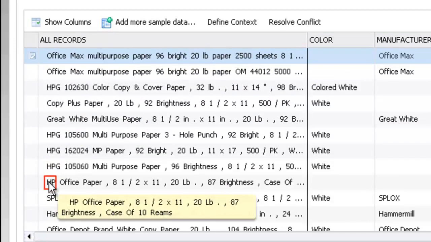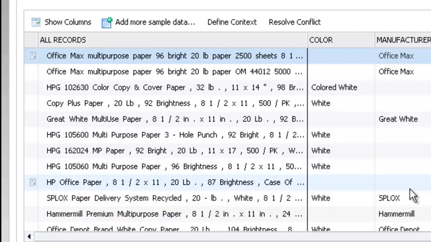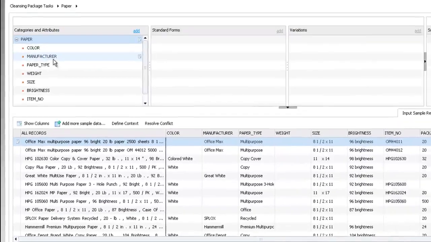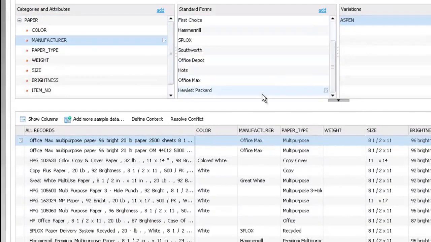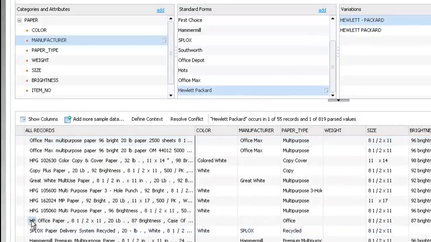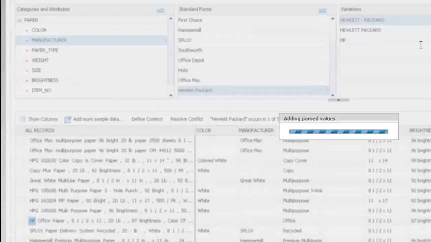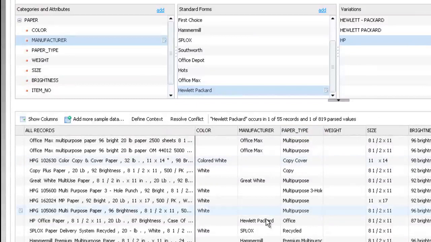So she can see here that she's got a value of incoming data that's got HP, with no manufacturer being identified. Well, she knows she entered in a manufacturer name of Hewlett-Packard spelled out. So she clicks on Hewlett-Packard, and she noticed that the variation does not include HP. So she's going to click on HP and just drag it up to be another variation to accept. So when she does this, she can instantly see that the results now show that the manufacturer is being identified and standardized now to Hewlett-Packard spelled out. So even though it's coming in as HP, we're going to be able to standardize it as Hewlett-Packard.